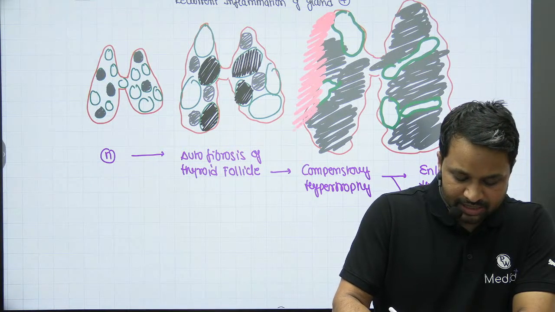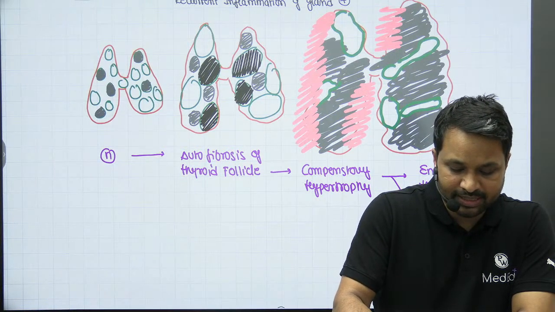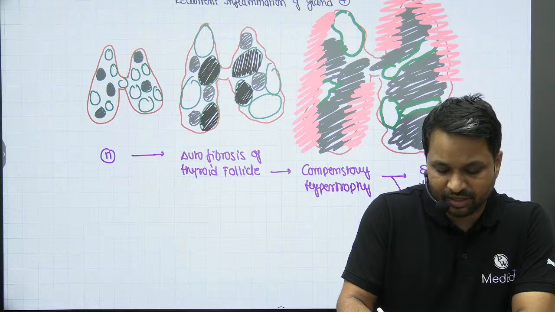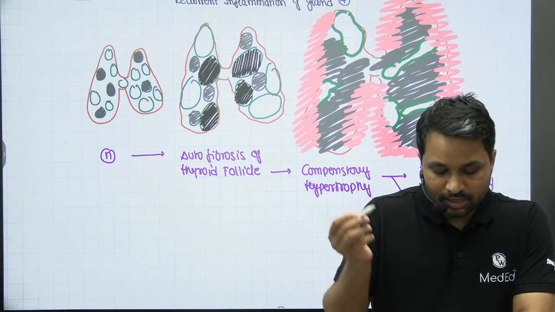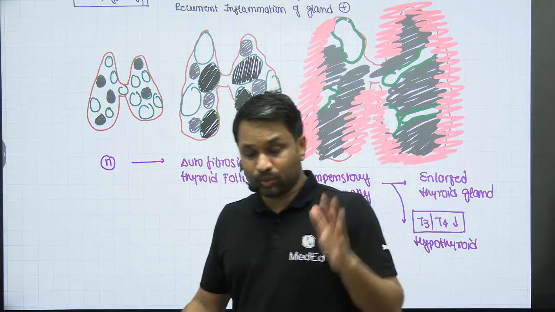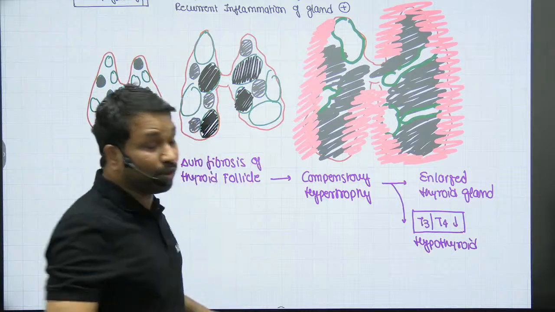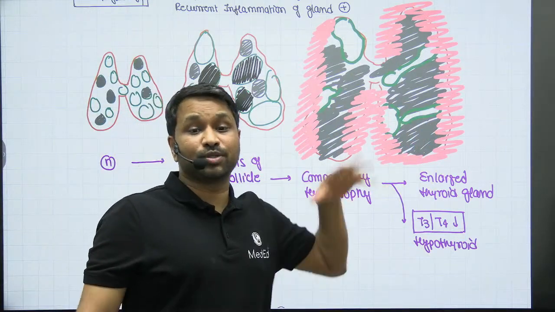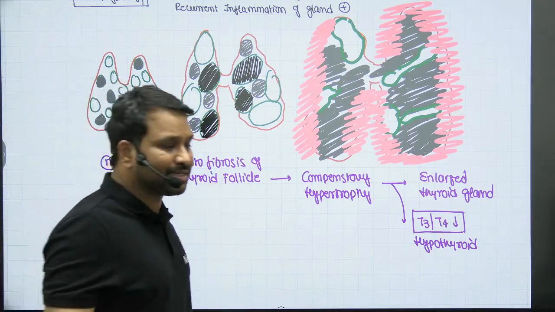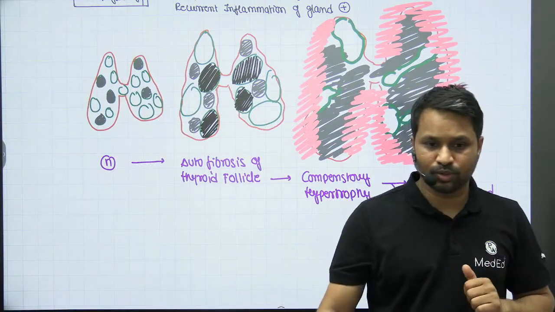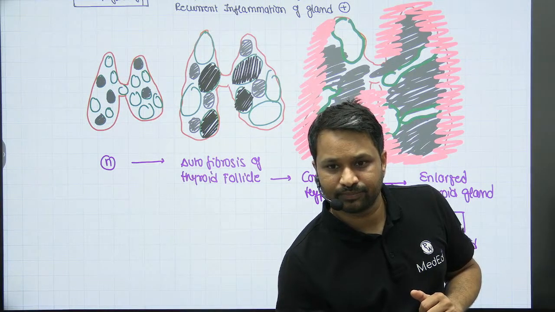One more interesting thing, because there's repeated inflammation, you'll see a lot of periglandular fibrosis in Riedel thyroiditis also. The extent of the periglandular fibrosis in Riedel thyroiditis is far more extensive when compared to that of Hashimoto's thyroiditis. In Hashimoto's thyroiditis also, you will see periglandular fibrosis plastering the gland to the surrounding tissue, but the extent is far, far more severe in our patient of Riedel thyroiditis. Clear?